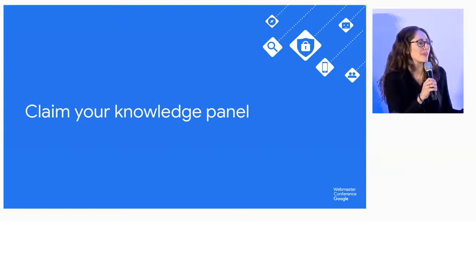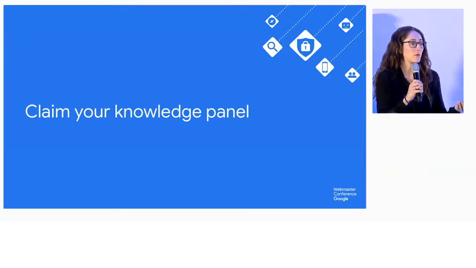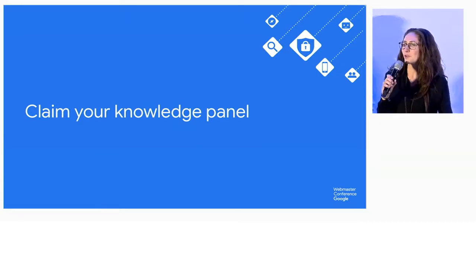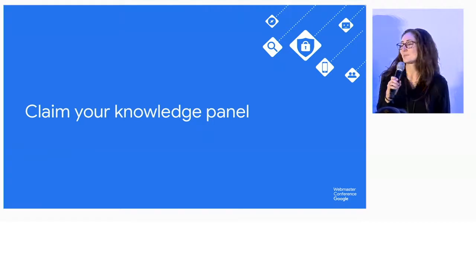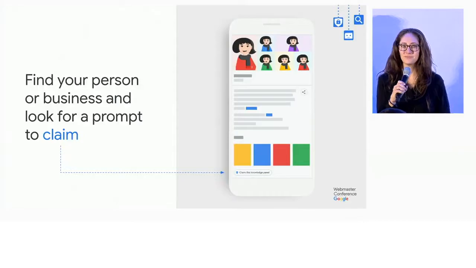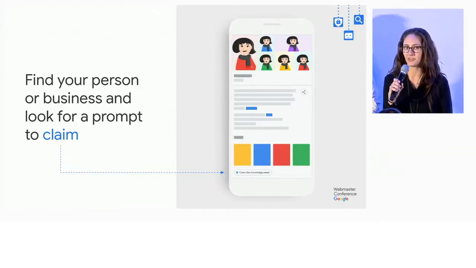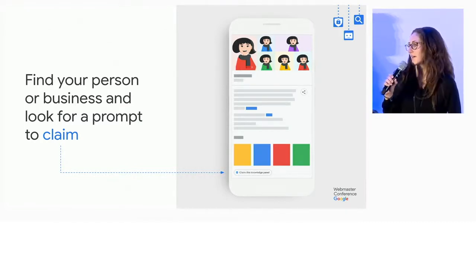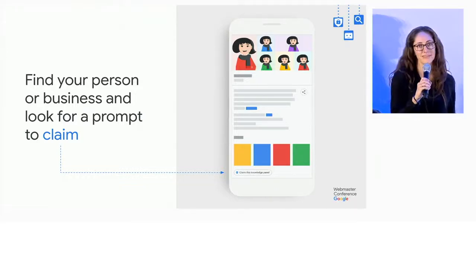So we know that people and organizations with information included in knowledge panels, like those that you may work with or represent, are authoritative on the topic. You are arguably one of the best authorities on yourself. And we have tools for you to provide direct feedback and suggest any additions or changes. The tools may look a little different based on the topic of the knowledge panel, but the first step is always to do a search and look for a prompt to claim. You'll be guided through a verification process where we validate that you in fact do represent that topic.